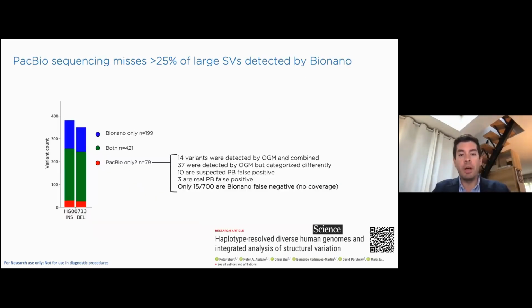The performance of optical mapping to detect variants that are missed by NGS, and specifically long-read sequencing, can be observed in results from a recent publication from the Human Genome SV Consortium in a well-characterized cell line, not a rearranged sample as you would have in a leukemia sample. The sequencing-based methods based on PacBio HiFi missed about a quarter of the variants identified by Bionano, and many of them were overlapping with complex regions of the genome that are known to cause macrodeletion and macroduplication syndromes, for example.